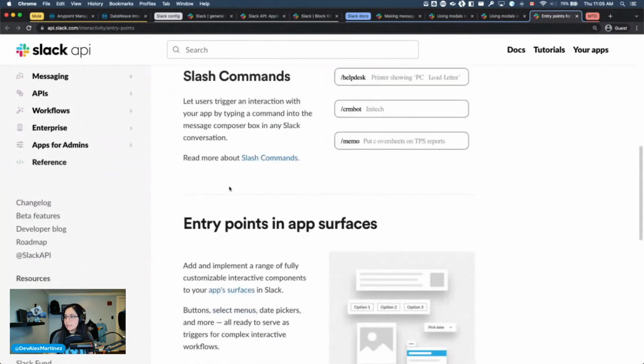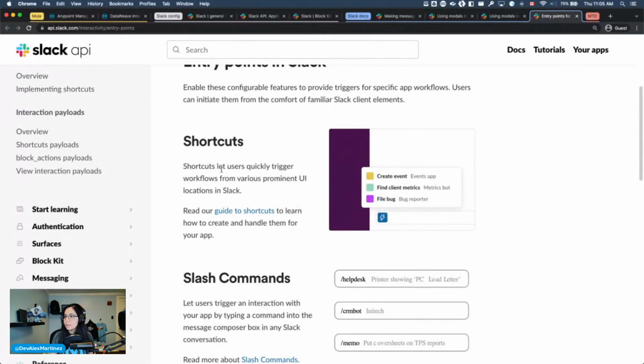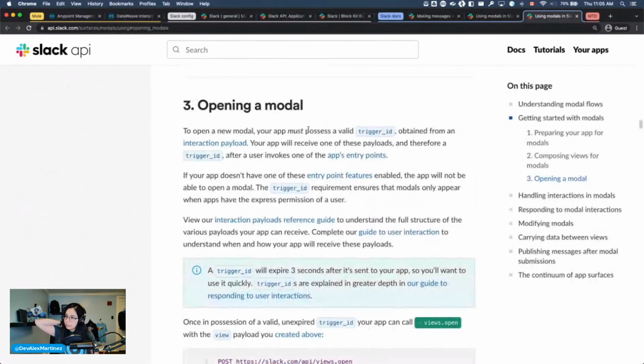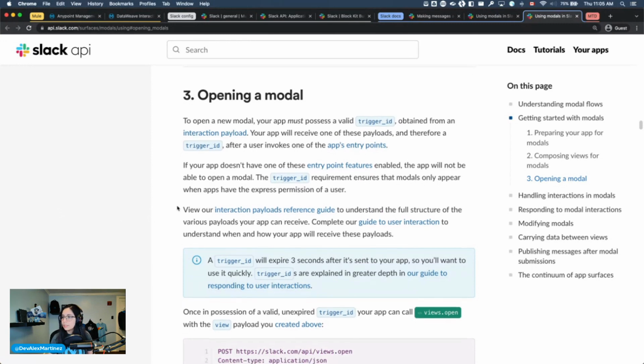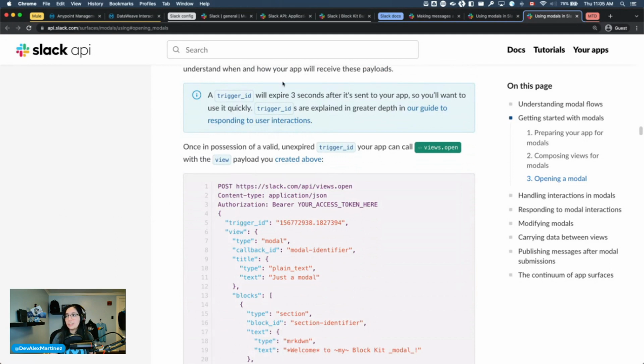Ah, I see. I guess it's a shortcut. Okay. If your app, no, it does have an entry point. Okay. A trigger ID will expire 3 seconds after it's sent to your app. So you'll want to use it quickly.